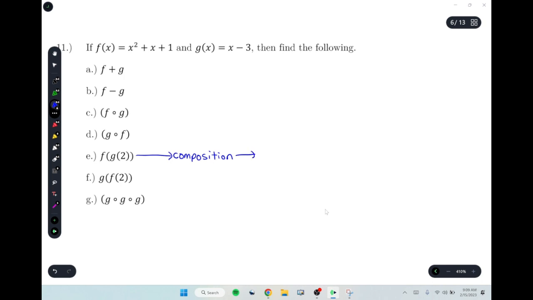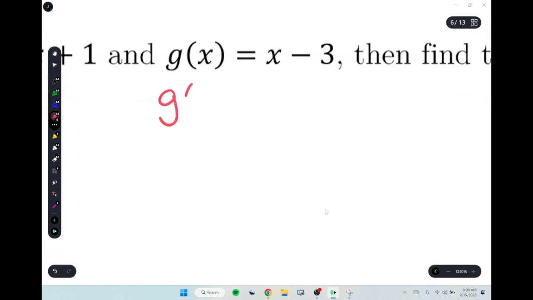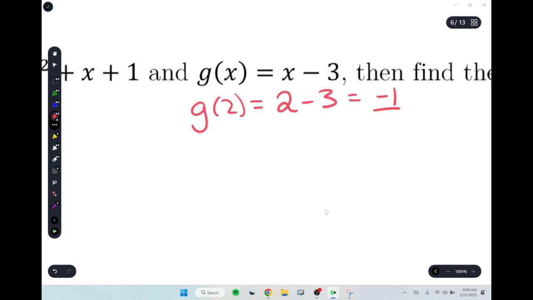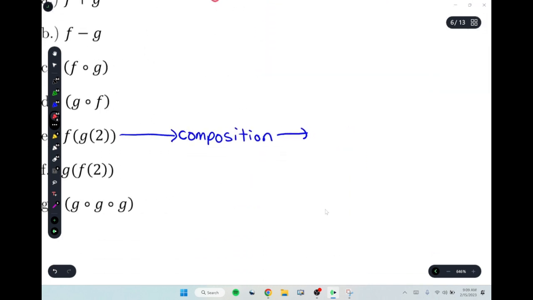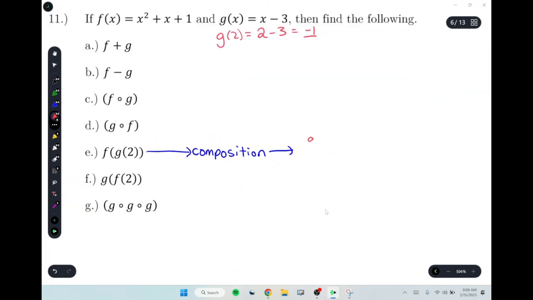Now, instead of answering your question, I'm going to ask you a different question. How easy is this problem if it would have just said this? Zoom in real big. Pretend like this isn't here. Could you have answered this question? Yeah. Well, okay. Minus 3 is negative 1. That's the red problem. So what you've told me is that g of 2 equals negative 1.